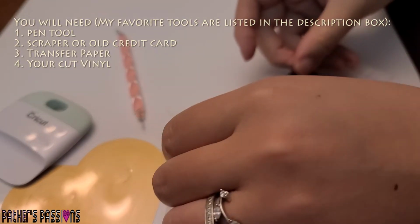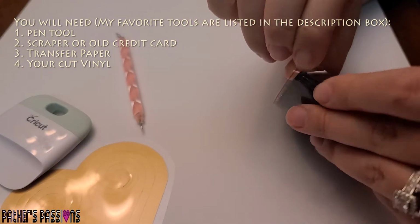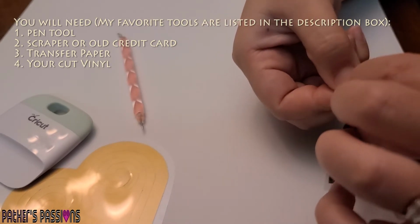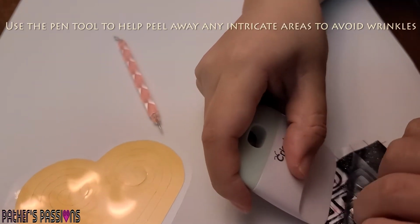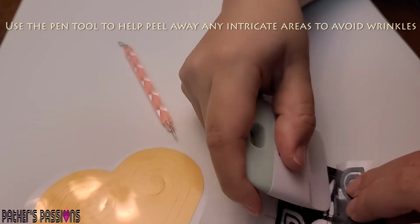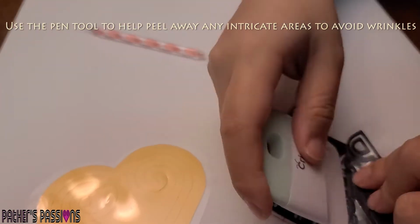You're going to want to put your transfer sheet on top and then lay it on the table and then peel from the iron-on away from the transfer sheet. Usually I use the pin tool to help me peel off any hard and very thin detailed lines.